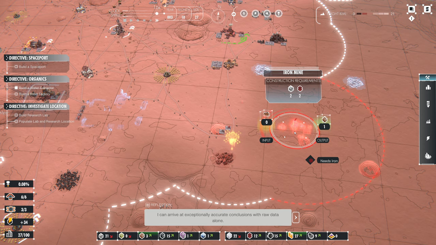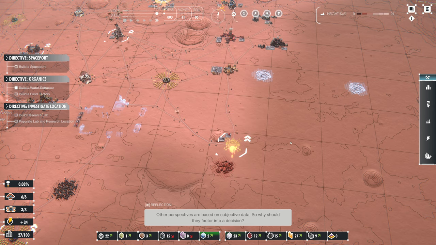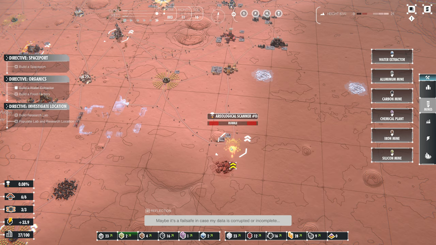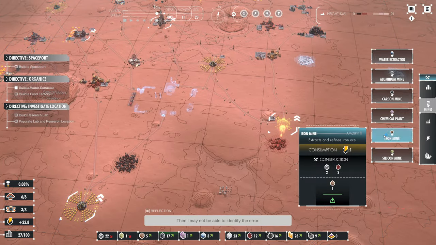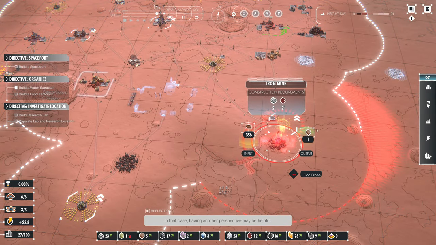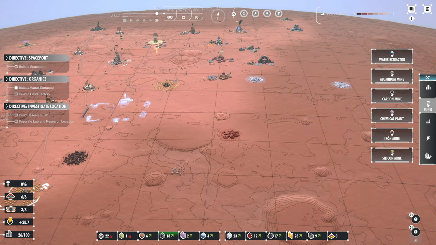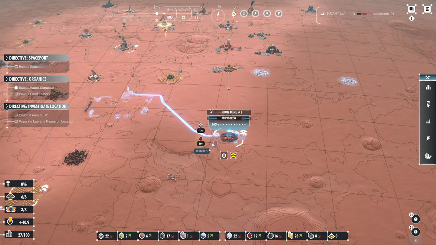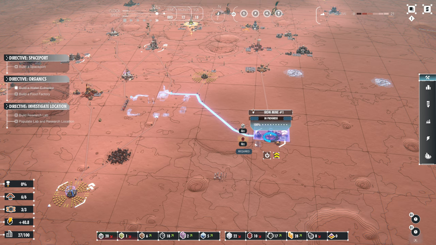I can arrive at exceptionally accurate conclusions with raw data alone. Other perspectives are based on subjective data, so why should they factor into a decision? Maybe it's a failsafe in case my data is corrupted or incomplete. Then I may not be able to identify the error. In that case, having another perspective may be helpful. It could very well be that way. However, I just want to build a Mars base. I'm afraid I just want to build a Mars base.